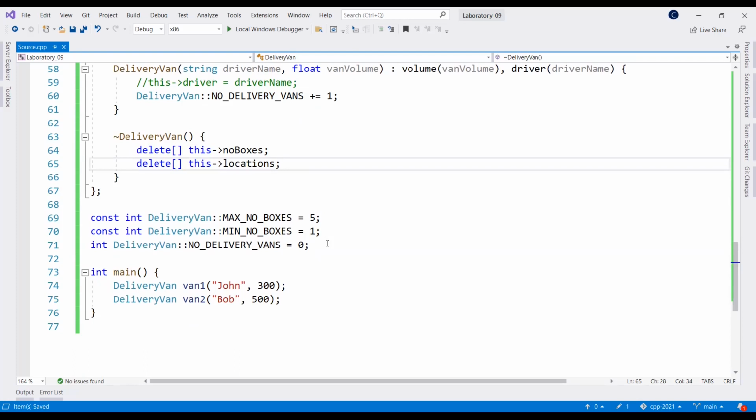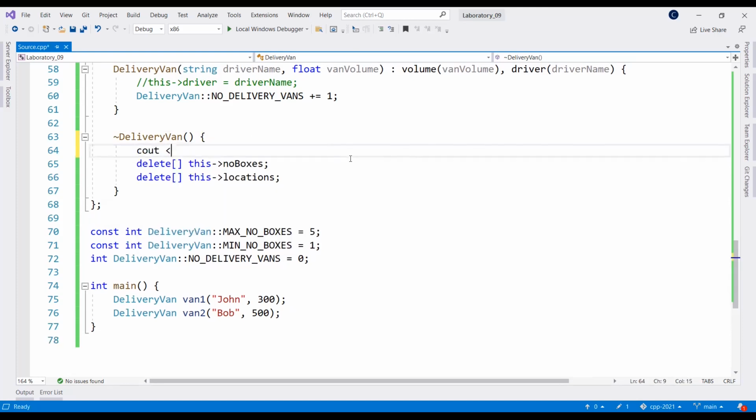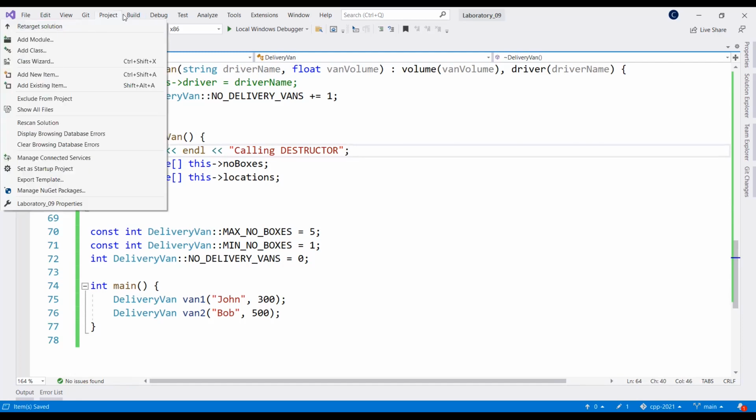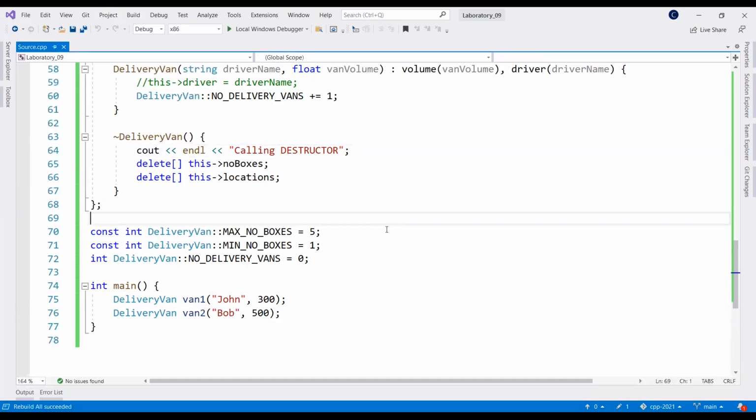And if you really want to see that this is actually called, play this game. When you test stuff, always print messages. You see here, I will say calling destructor. So if I run this program, build, rebuild, then play this guessing game. It's not a guessing game, you should estimate. How many objects do we have in our program? We have 2. So when the main function terminates, the main stack is destroyed. So implicitly, the objects here are going to be destroyed like this 2. So I will see this message 2 times. Let's see if my estimation is correct.